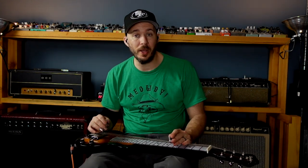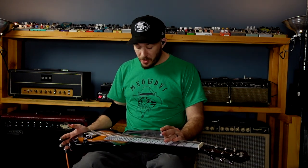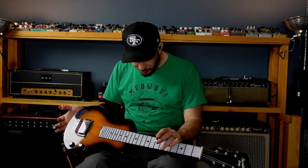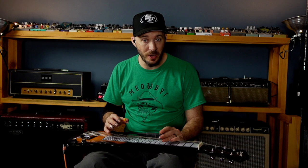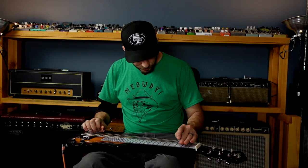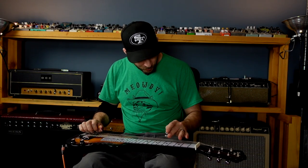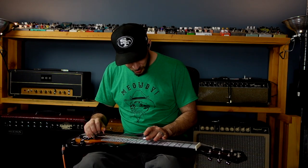So let's start where we start, right? If you're starting out, if you're beginning, if you don't have a lap steel, a great way to get into lap steel is a Recording King lap steel or some other budget lap steel. This instrument is a perfectly acceptable instrument. If I showed up on a session or a gig with this, if I couldn't get the sounds I needed, that would be my fault, not the fault of the instrument. It sounds great. Does everything I needed to do.